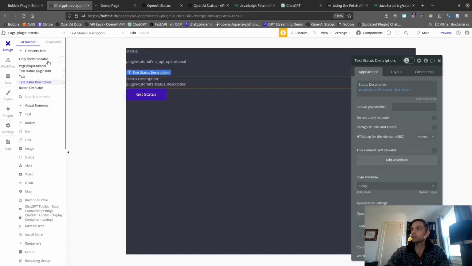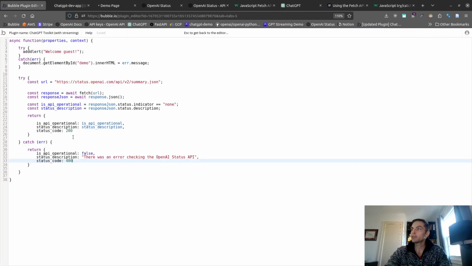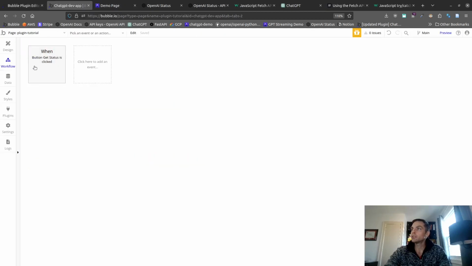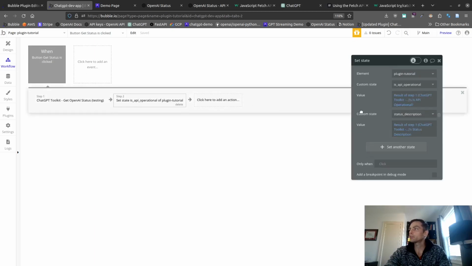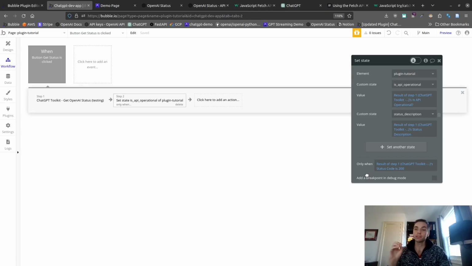We shouldn't have to change anything over here. Where you would use these error conditions in the status code is in your workflow, where you could say only when, over here. So in this step, we're doing something either on the page or with the database or whatever. And what we can use that status code for is we can say only when the result of step one's status code is 200. So this says only when we get a success message back from the action will we do whatever.